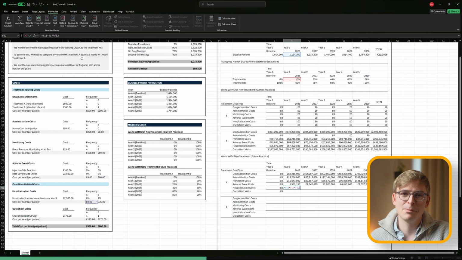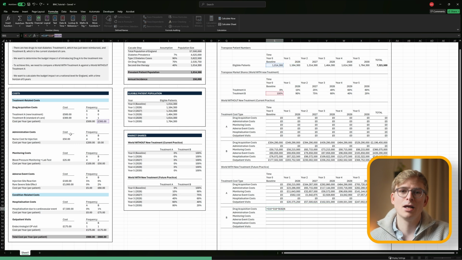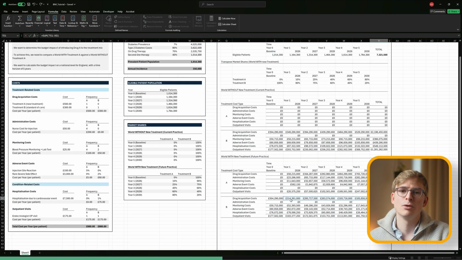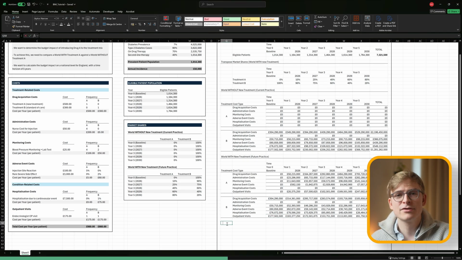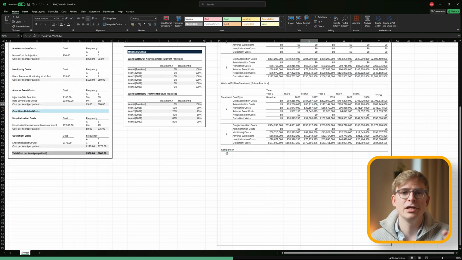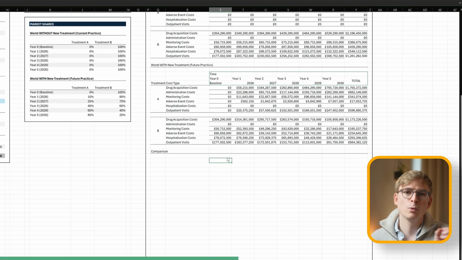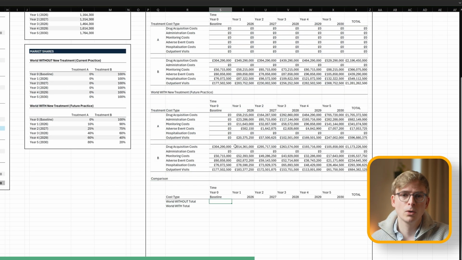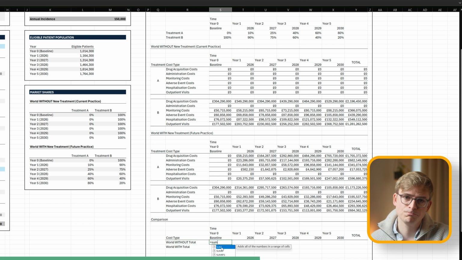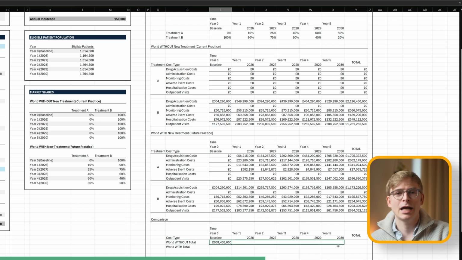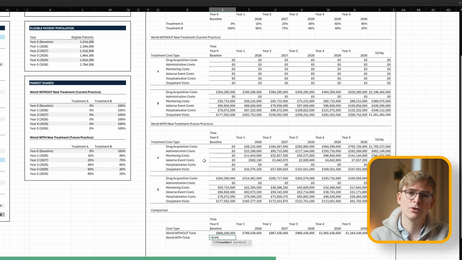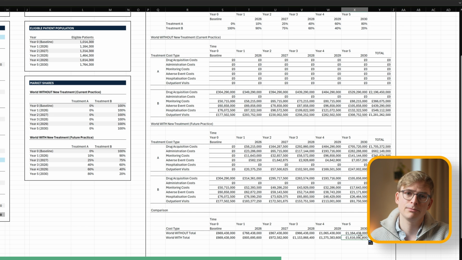When you're finished creating this table for the world with A, you can create the last engine table, in which we're comparing the results for the world without against the results for the world with treatment A. We can start doing this by pulling in the total costs in each year for the two scenarios. In the world without A, this is equal to the total cost for B, as all costs for A are zero. In the world with A, it's the sum of all costs for A plus all costs for B. With these two numbers for each year, we can calculate the budget impact for A by subtracting the world without total costs from the world with A total costs.